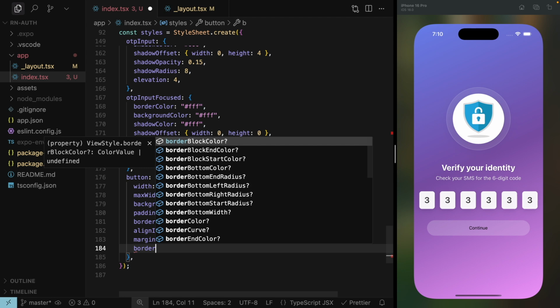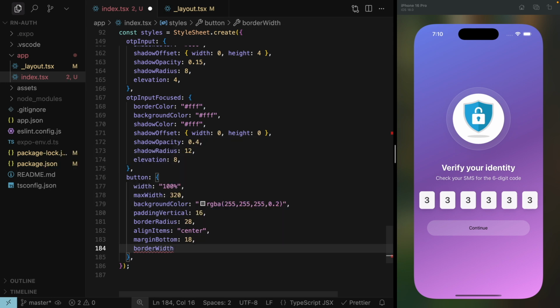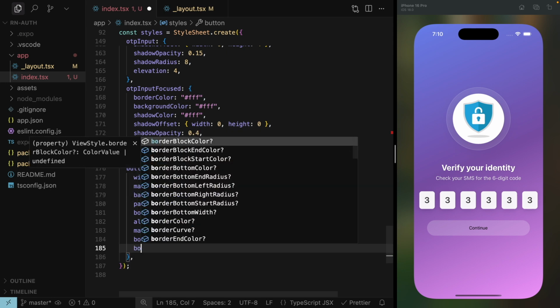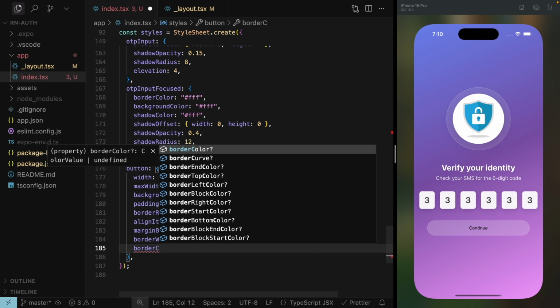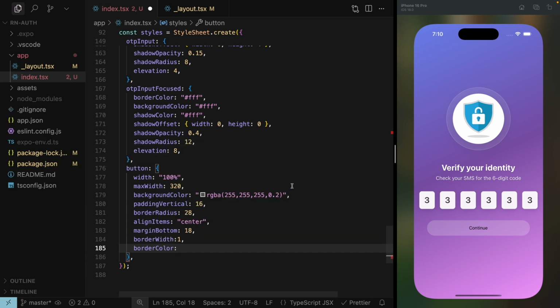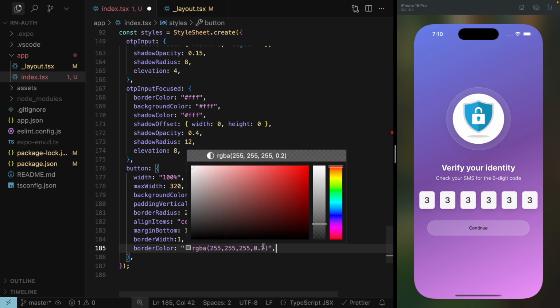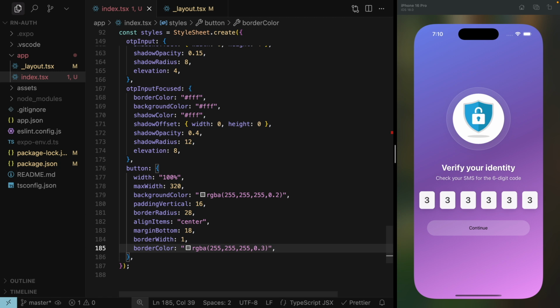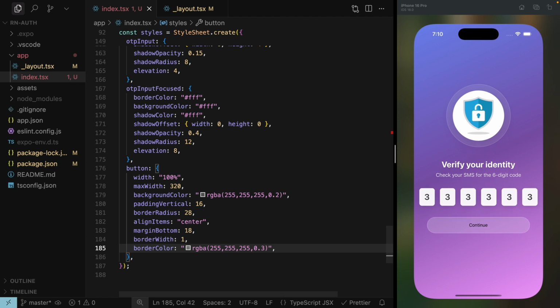Next is border width. Border width is 1. Next is border color, and border color is same RGBA value. Let's copy this, just tweak 0.2 to 0.3, save it.